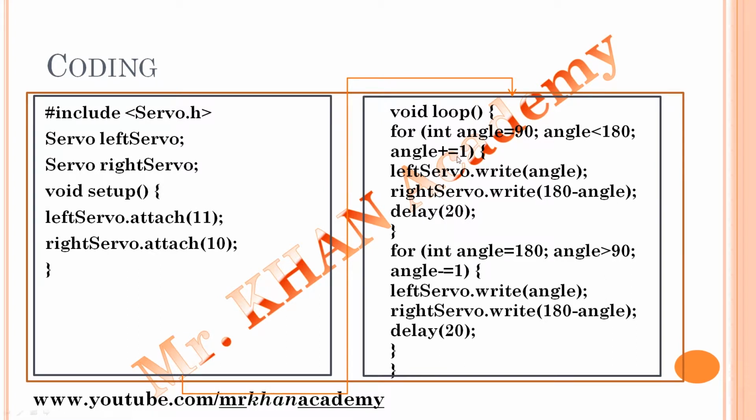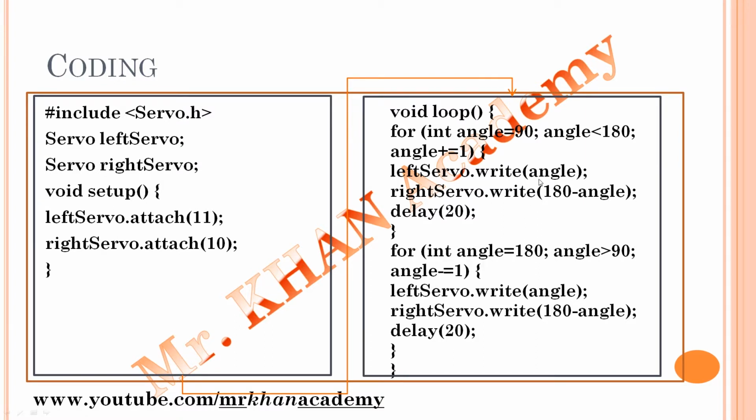After that, at the increment of 1, the angle becomes 91. When the angle becomes 91, the left servo will be 91, but the right servo becomes 89. Why? Because I positioned the two servos as left and right, as you saw in the animated image on the first page. One servo faces towards the left and the other faces towards the right, so the angles will be opposite. Because of that, I'm showing two different angles. One moves from 90 to 0, but the other moves from 90 to 180.